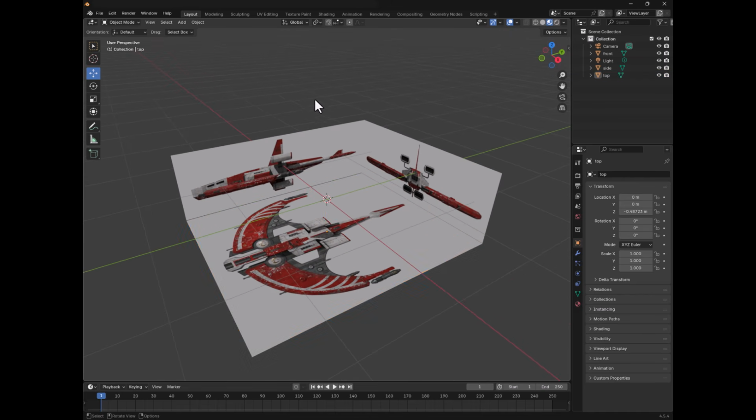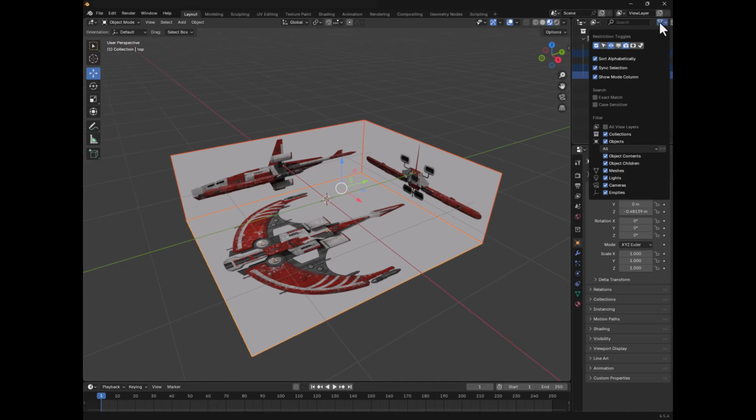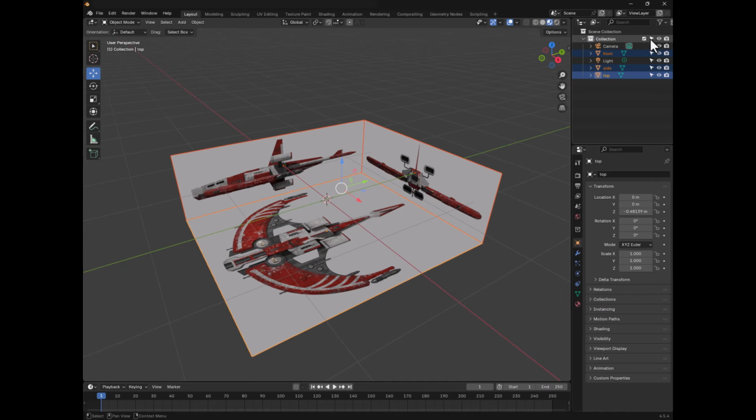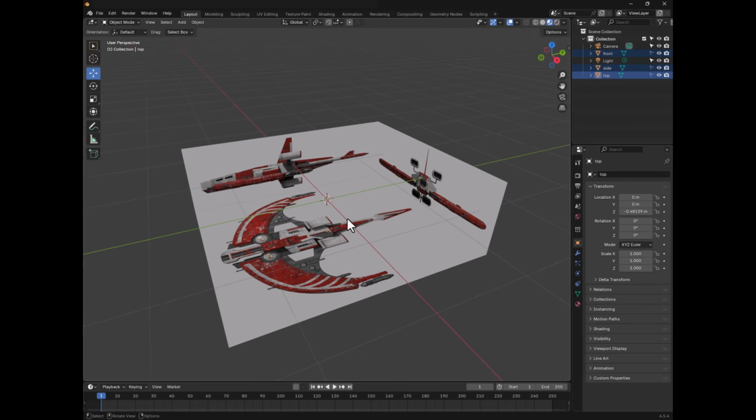And last thing is that when we're building with this, we want to make sure that we can't accidentally select this background thing. We want to just select the objects in here. So the way to do that is you have these 3 objects, and if you go up here under Filters, there's a filter called Selectability. And if I turn that on, you can see that filter has now been added here. And what happens is if I turn this off in these 3 different guys, I can no longer select them in the view. So they're just there for reference, and now we're going to build our thing inside of here.